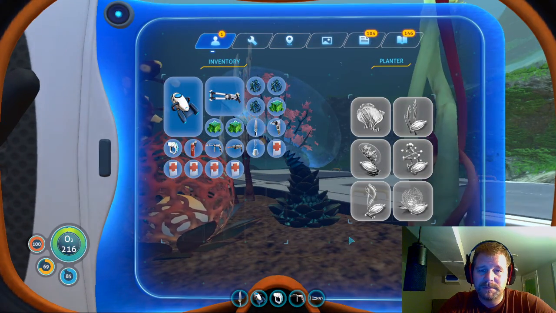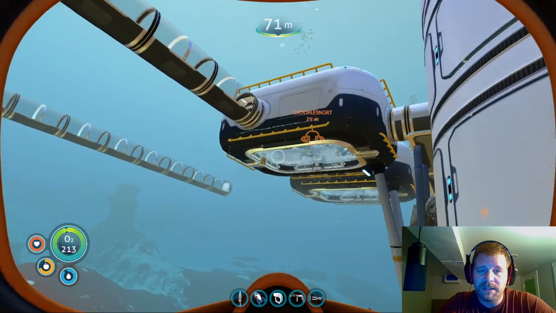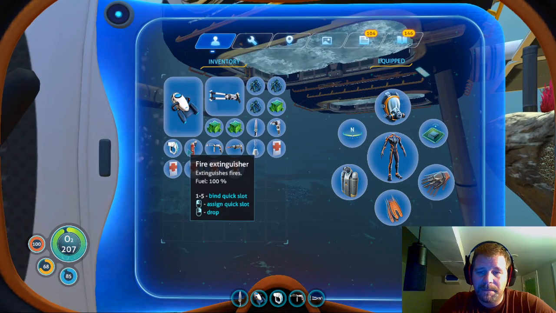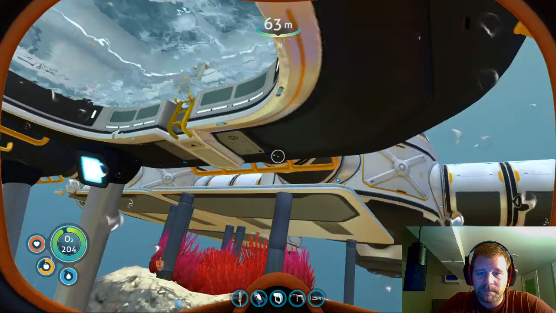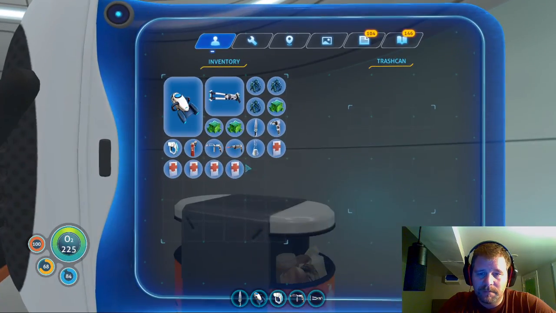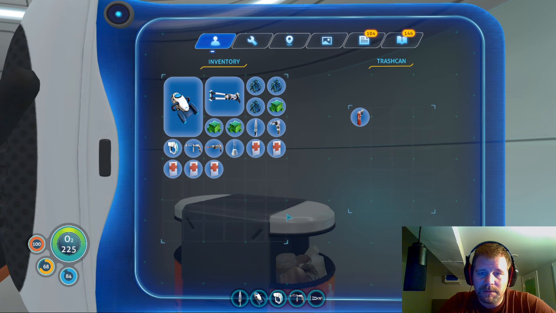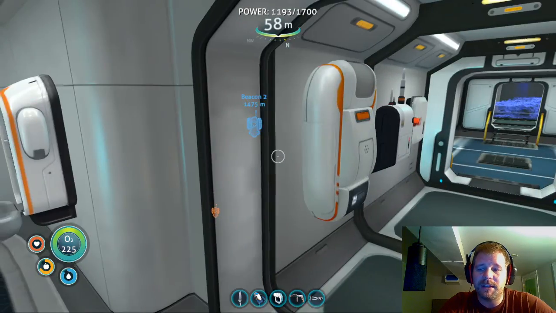Bloop! There it is. I don't really need that fire extinguisher, do I? Does that help me rise to the top? Ah, that's right, I don't care. I'll throw you out. Okay. Cubes. Yada yada yada.